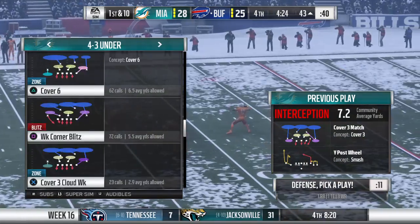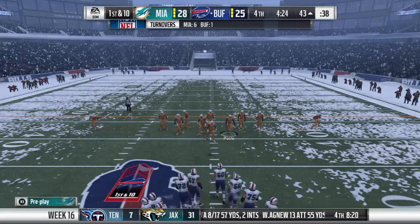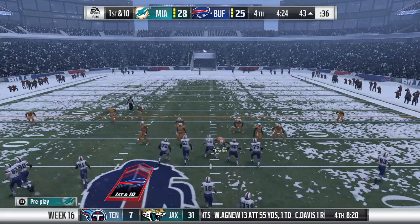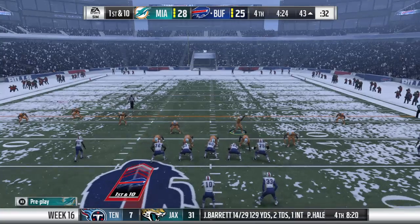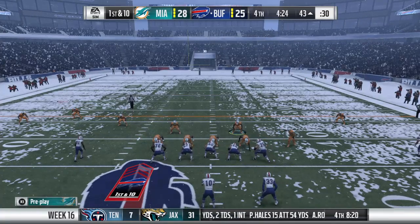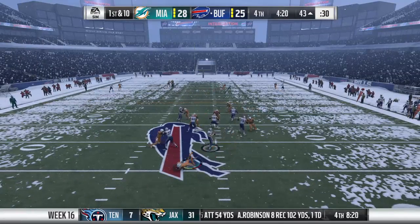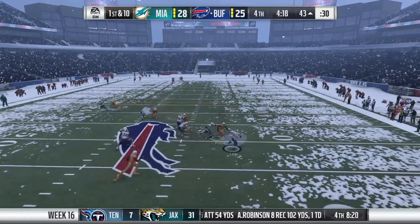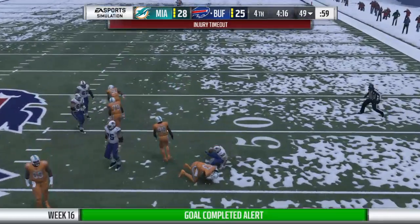Charles, whatever's going on between his ears right now, it's just not completely calculated correctly. 7 picks between last week and this week after that one. And they always say the most important part of a player is those 6 inches between the ears. But right now, it's all those interceptions that are going on. So whoever his trusted confidant is on the sidelines, I don't know if it's the offensive coordinator. And eventually taken down here. Great coverage downfield.